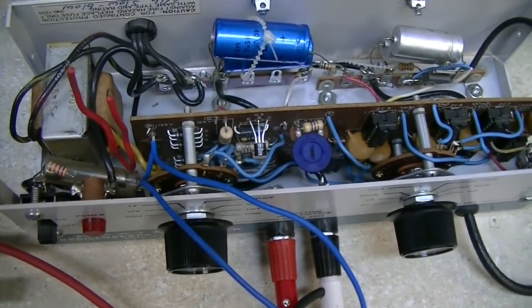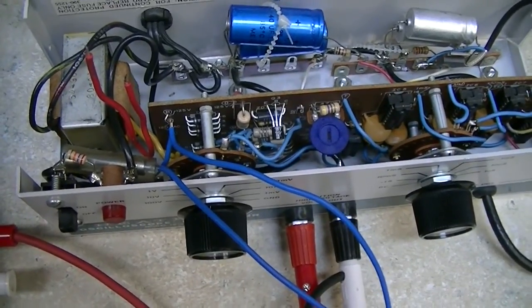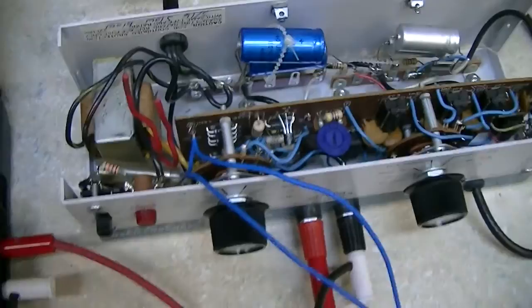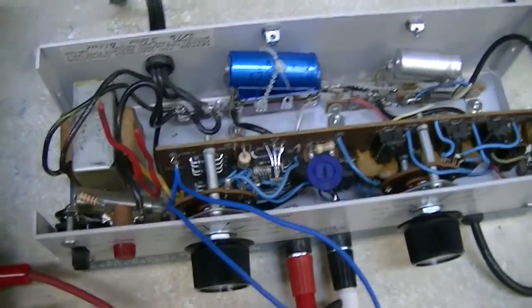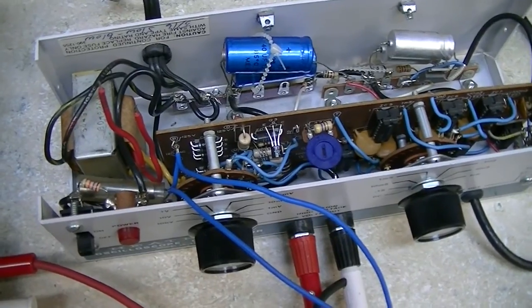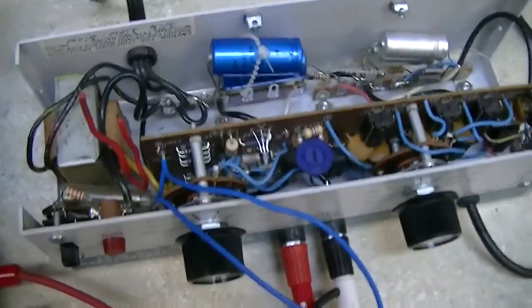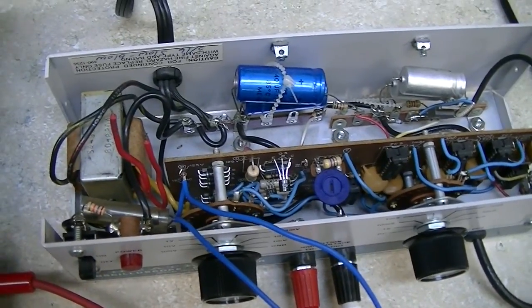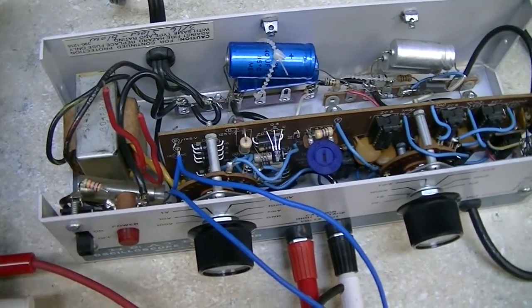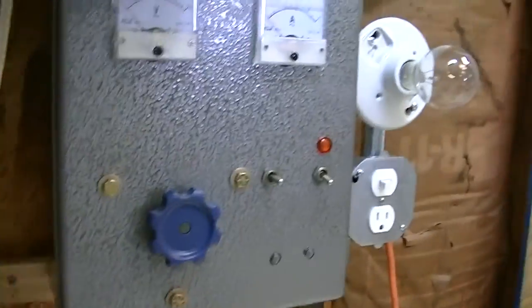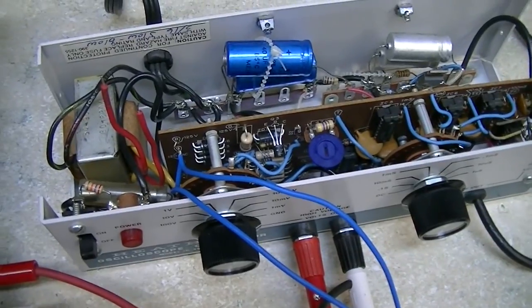But then I was a little bit worried that maybe they were breaking down at higher voltage at 100 and some volts and maybe basically dead shorting at that point. You would think if they would do that in a short period of time it would smoke those diodes, but you just never know. So I decided this would be a perfect opportunity to utilize my dim bulb tester to do a little bit of troubleshooting.